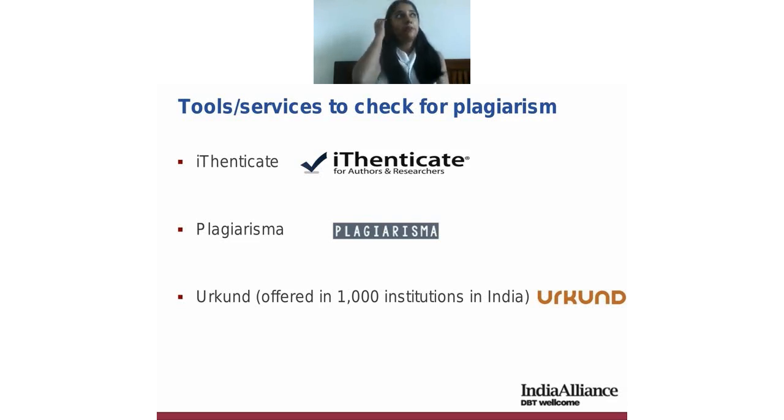At the same time, people often ask me what is an acceptable level of plagiarism. These tools will do a similarity check, and it will throw up numbers like 15% overlap, 25% overlap. Roughly 15% is acceptable because in methodology and certain sections you can't avoid overlap. Anything more than that, up to 25%, starts raising a red flag.